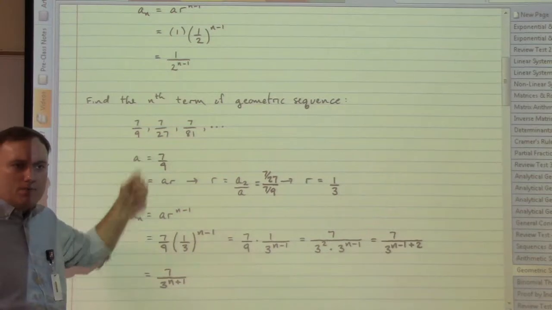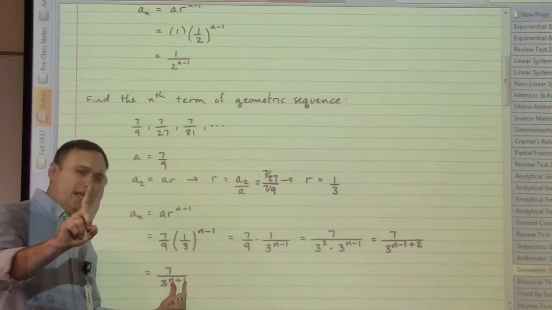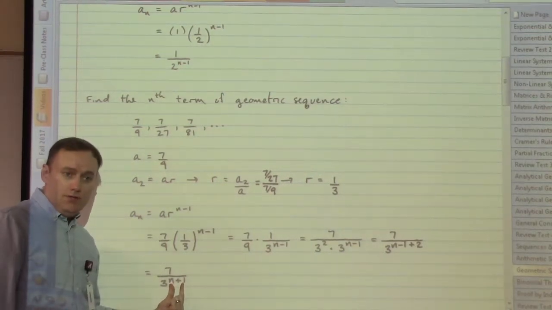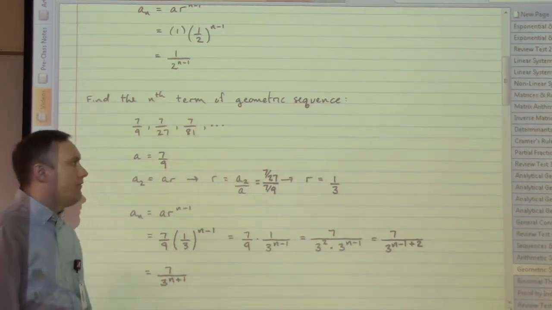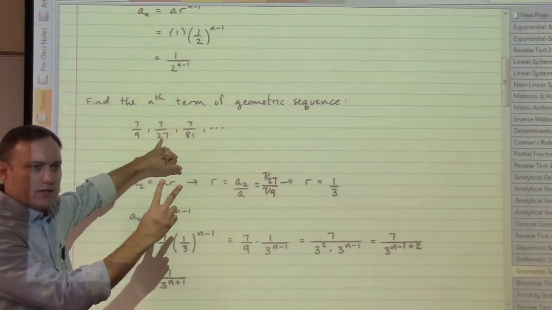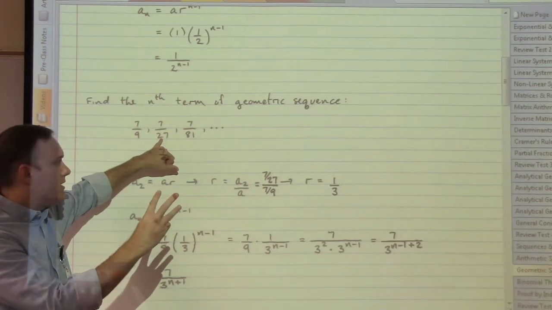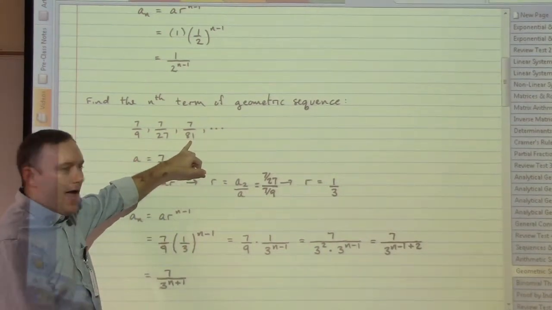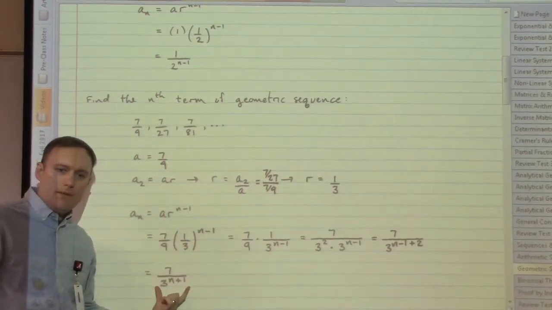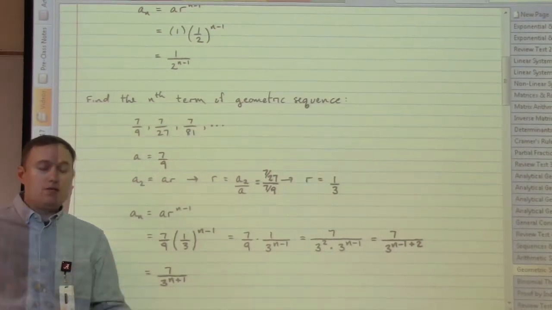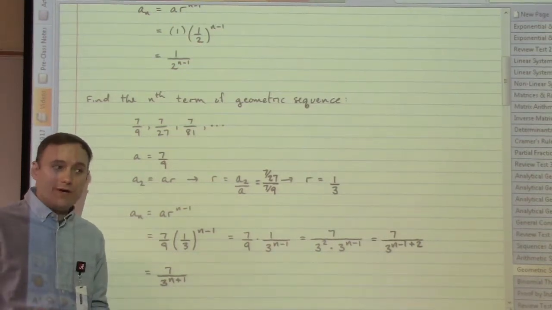Since the very first power is a power of 2, and my first term is literally a value of n equals 1, it seems like I would be able to take my term number, n, add a 1 to it, and that would give me the power for my denominator. Second term, add a 1, and it gives me the power that I would need. Yep, that checks out. Third term, add a 1, that gives me the power that I need. Yep, that checks out. So I might have been able to come up with that a little bit more quickly, simply based on having honed a little bit more of my skills at pattern recognition.